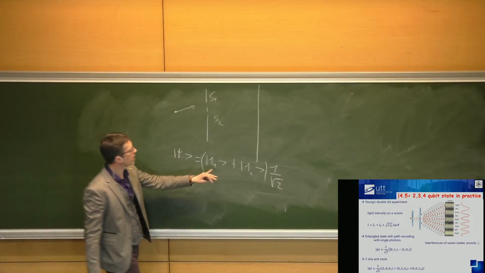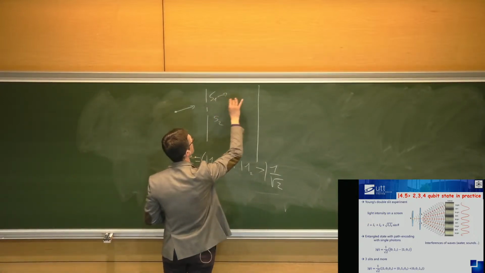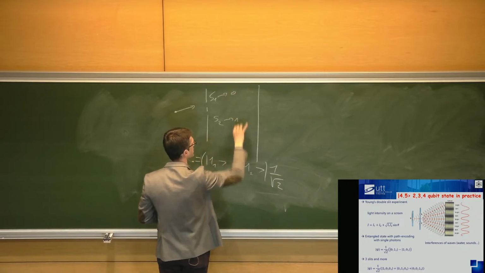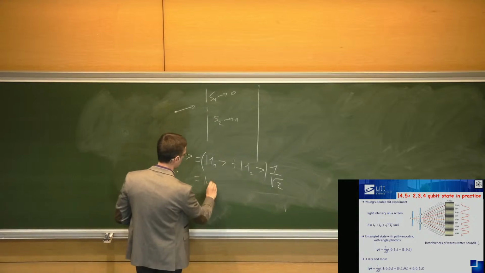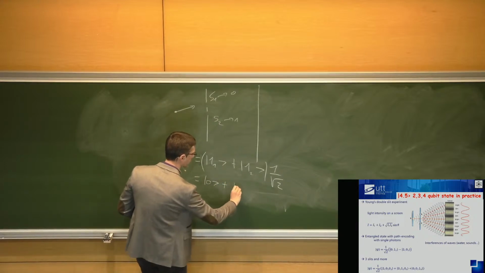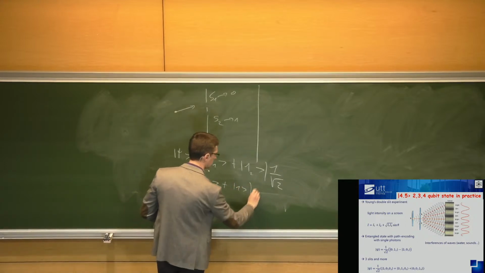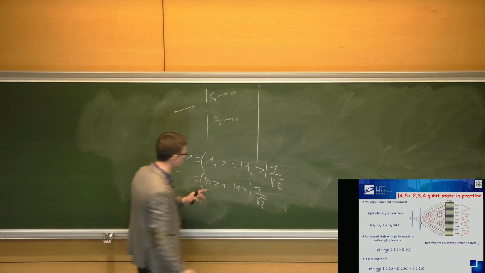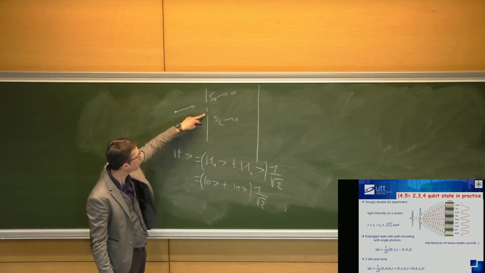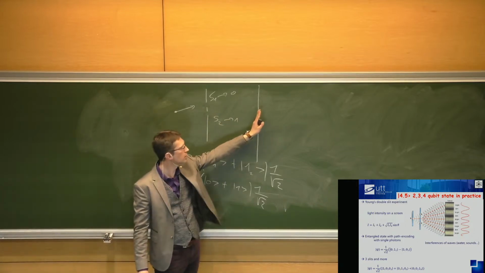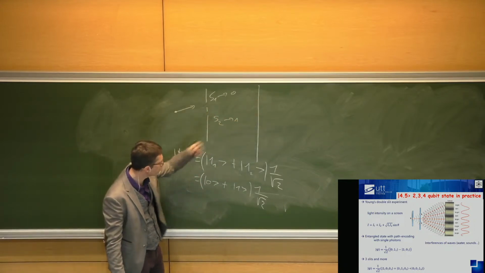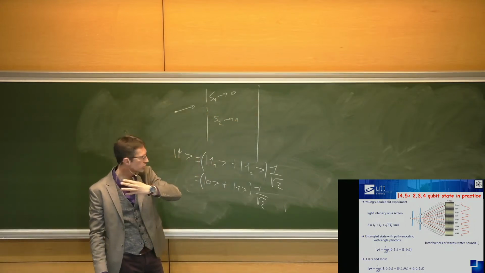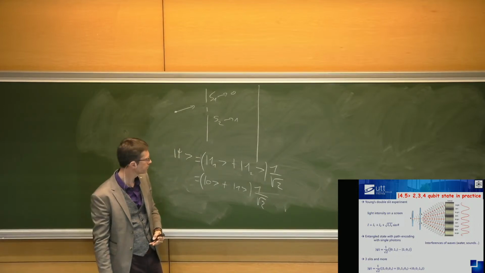And this I can rewrite it as, say, well, let's call this my state 0, and let's call this my state 1 for our qubit. And here we go. I've got the qubit 0, 1 of the photon going through this one and this one at the same time in order to arrive on the screen and give me the interference pattern that I would have when I accumulate many, many photons, which we just did. Well, we saw we did.